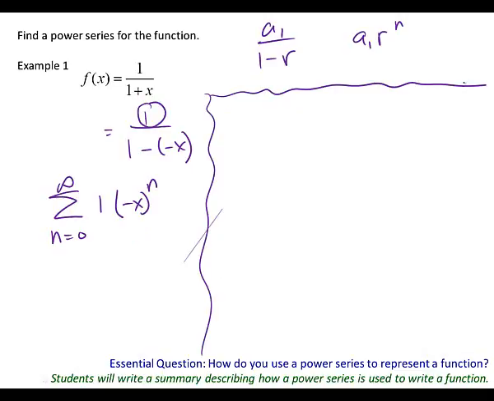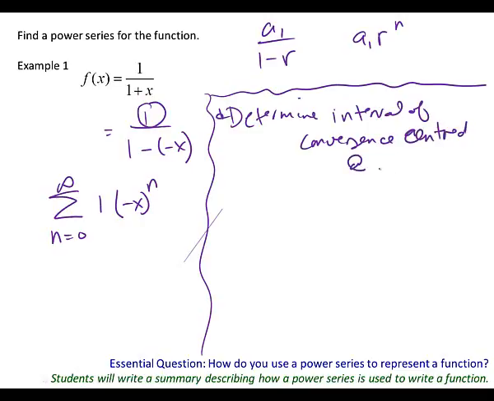I need you to listen. They may add extra instructions in the book. So you might see 'determine the interval of convergence' centered at c. This is what we did the last couple of days. I'm not going to go over that again. So this is: do the ratio test, find the interval, and test the endpoints. So if that comes up in the instructions, you have to refer to what we did yesterday and the day before. All I'm going to worry about is focusing on setting up that power series.